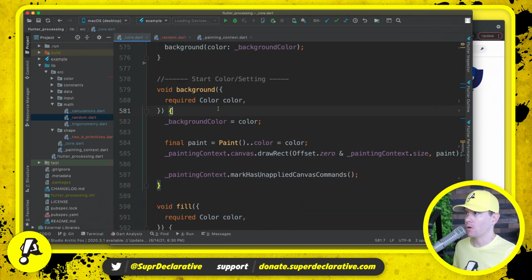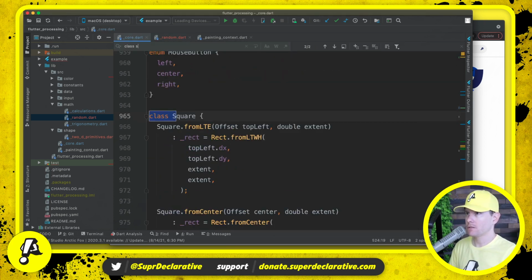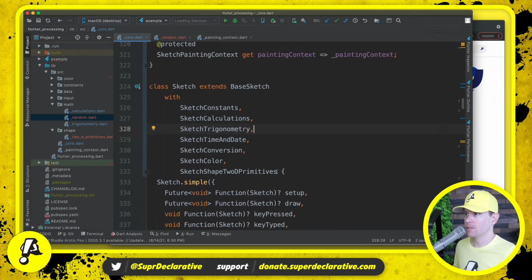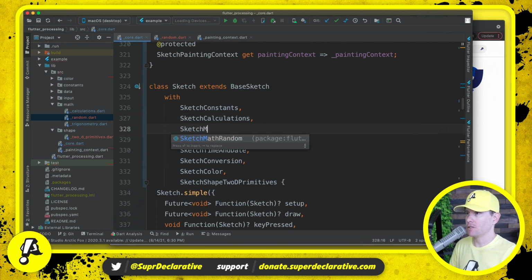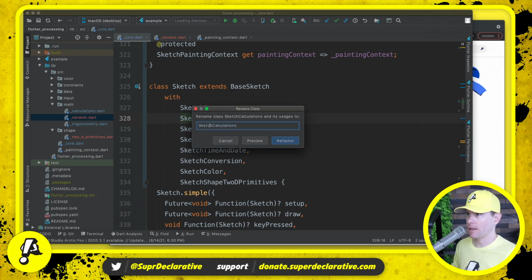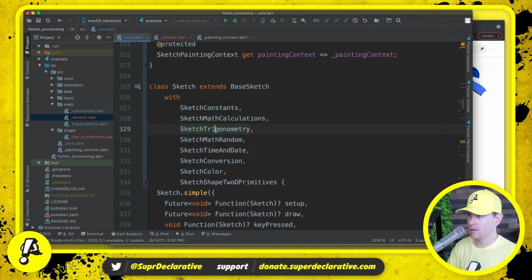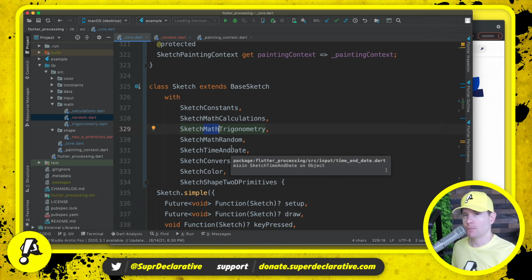We'll save that. We'll come back to core. Up here is sketch. And we will add, let's see, I guess we can put that sketch math random right there. I'm seeing also these two things should have math category in the name. Math calculations. Math trigonometry. Of course, you don't need these naming conventions. If you remember where everything sits, then that's fine. But by adding these to the names, because we're accumulating so many files and groups of behavior, the ability to see what group it comes from might be useful.